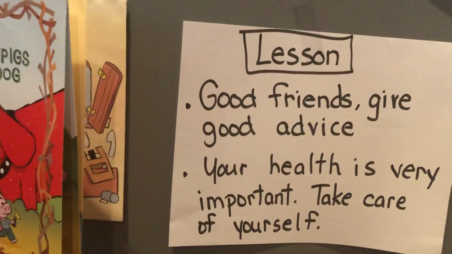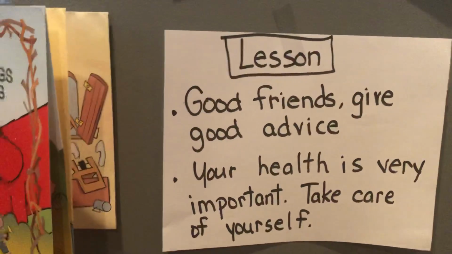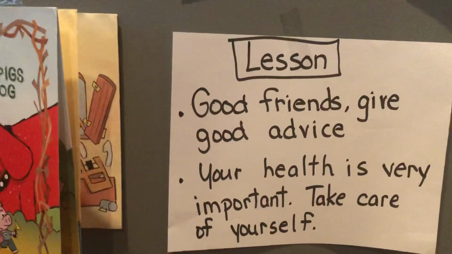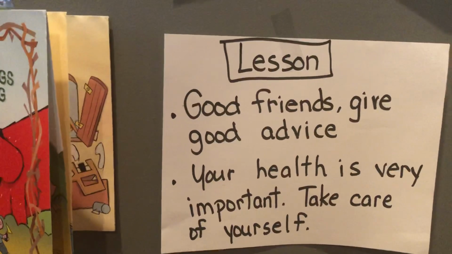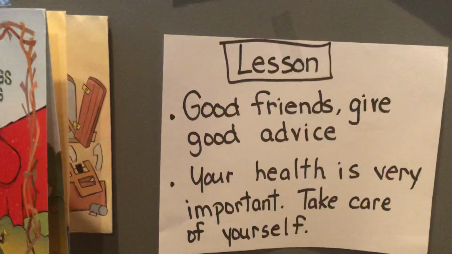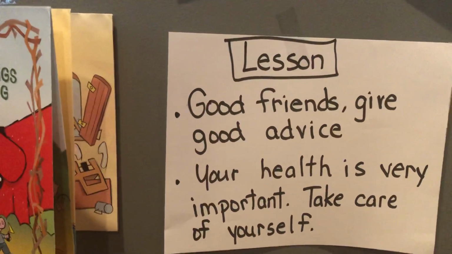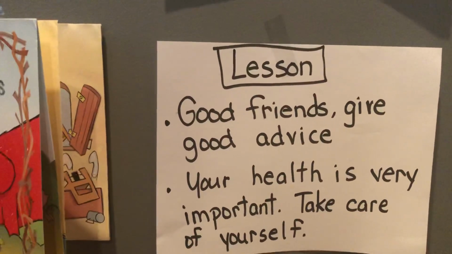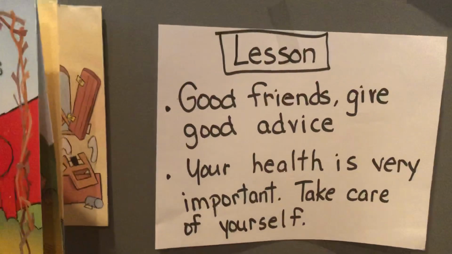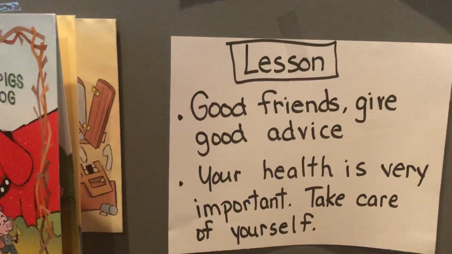So you're going to really think, how does this character affect the other one, okay? How does character one affect character two? And then if you're still stuck, just write a list of all the things character one did, okay? Like for instance, Clifford sneezed, but if you were reading a book and there was a little boy, maybe he ran to his friend's house, or he went to a store, or he jumped off the sidewalk, okay? Just write a list. If you are feeling stuck, write a list of just actions.